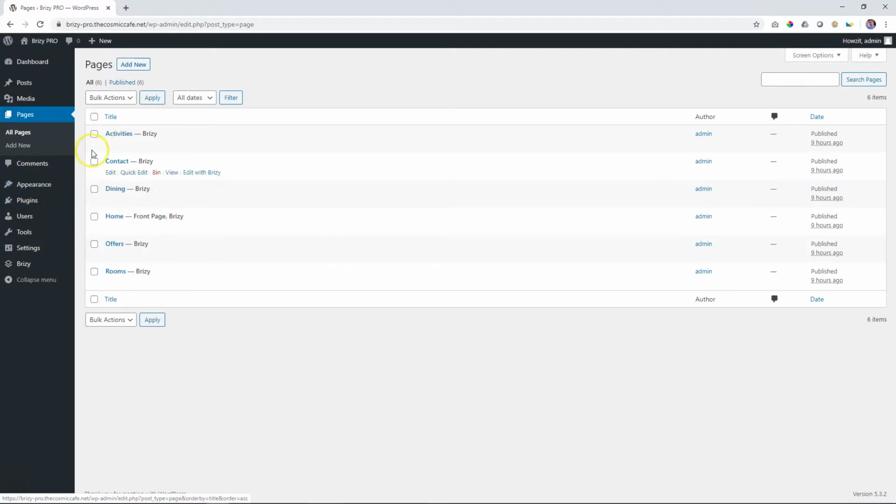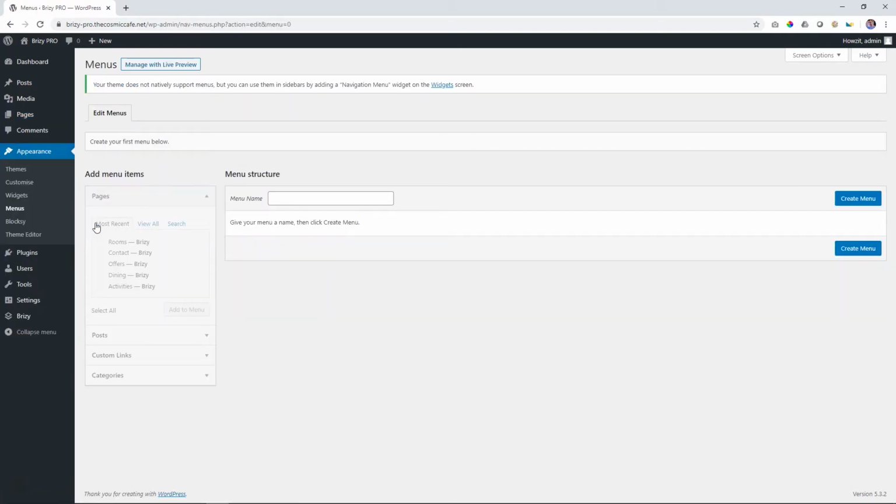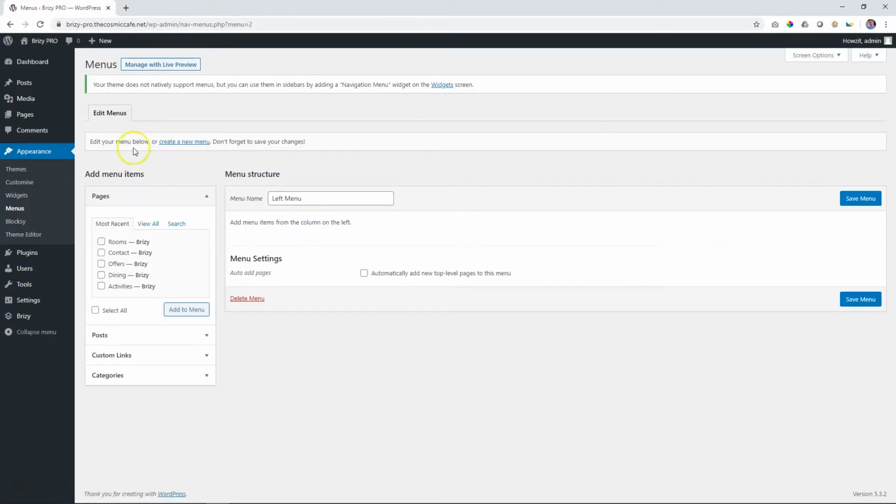What we're going to do is create a menu for three of these, which will be our left menu, and then a menu for the other three, which will be our right menu. We go to appearance, then menus. Because I have no menu yet, I need to create my first one. Go to menu name, and I'll call this left menu. Create menu. And view all. When you work with a split menu, your logo often should be your home page.